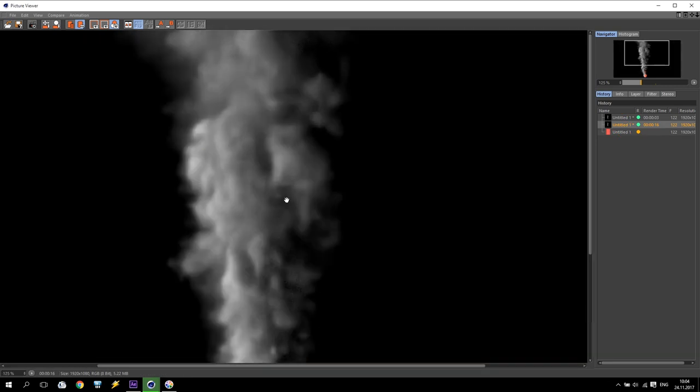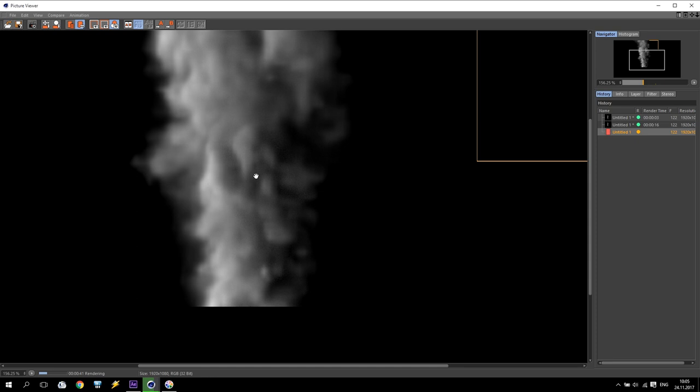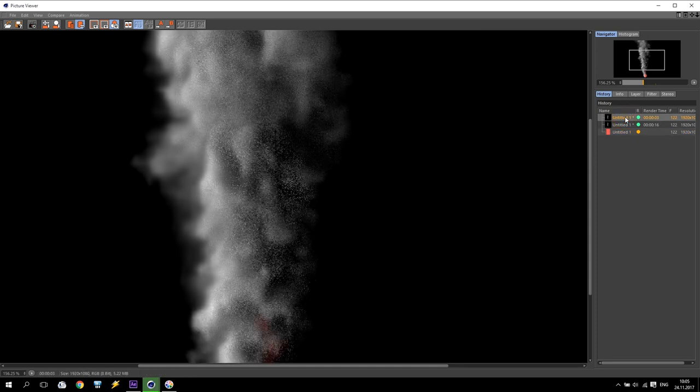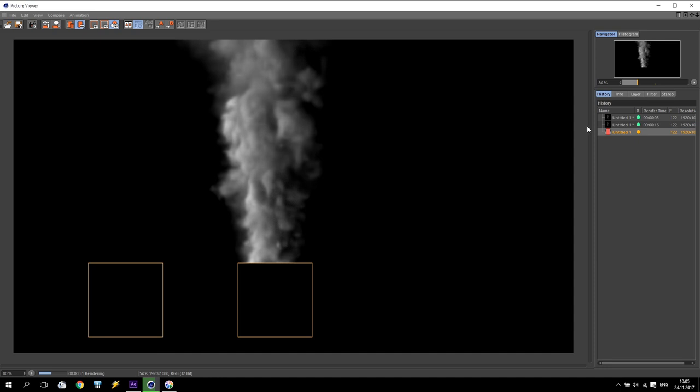Here we have some noise. I will increase maybe 150%. Look, here we have some noise, here it is already cleaner, and this is a full disaster. You see the difference, yes? Of course, if you use more samples, your picture becomes more beautiful, but the timing for your simulation and for your rendering also becomes very long. Okay?